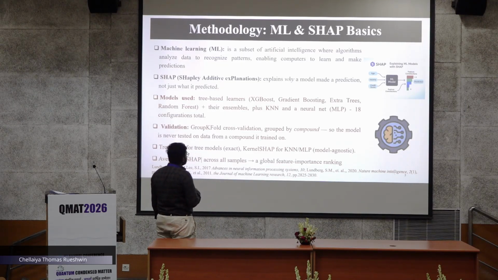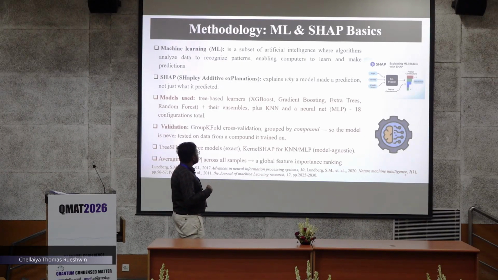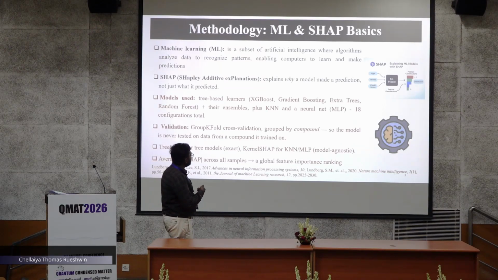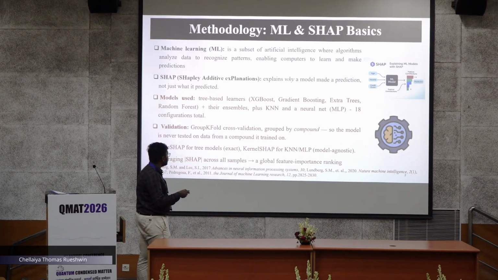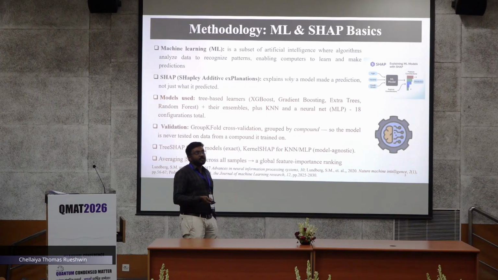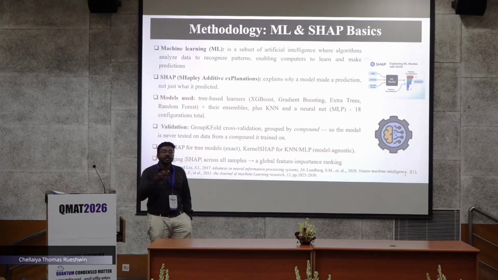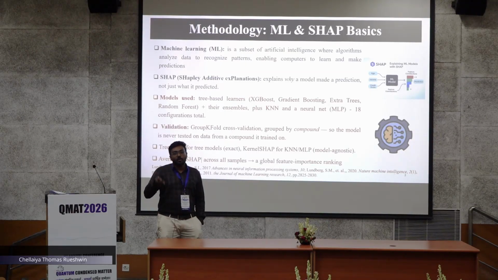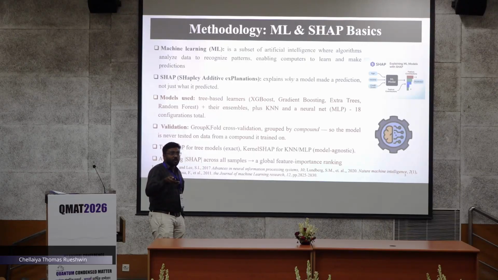For that I have used 18 models in total, based on tree-based models and other models like neural networks. This is a basic neural network. With a combination of these I have also created an ensemble, to find whether every material gives a similar kind of result or it deviates from model to model, because each model has its own properties or its own ways of classifying.